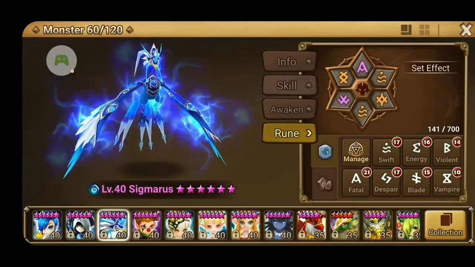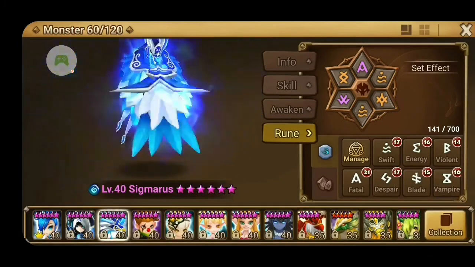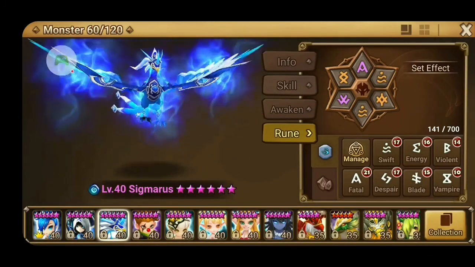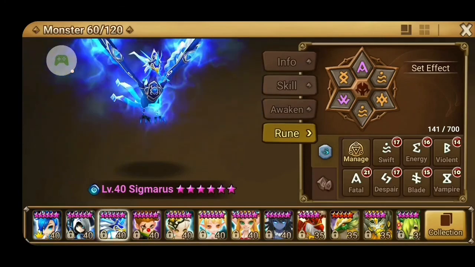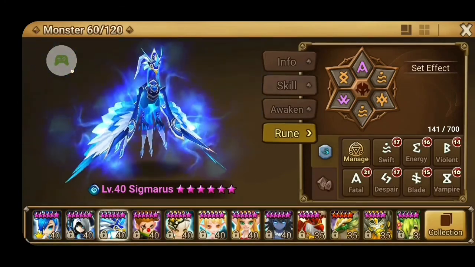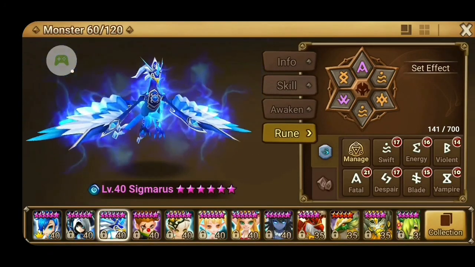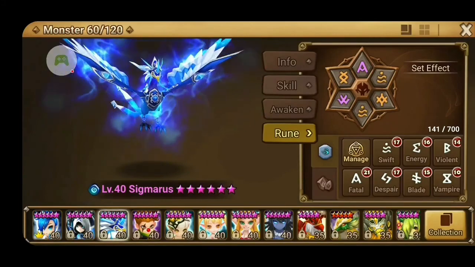And Rage if you're using him in dungeons, because I think a lot of people would save their Swift sets for monsters like Wusa and Bernard and stuff like that.